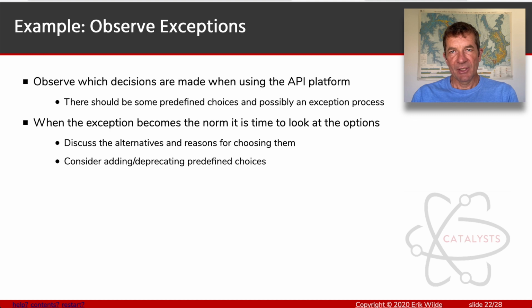One example for observation is exceptions. If you have what we discussed a little bit before, the decision-making process, every decision-making process should have this exception mechanism in it, where a decision is made a certain way, but at some point maybe somebody's asking for an exception for certain reasons, and maybe there's a way they can be granted that exception. And observing those exceptions is good, because if more and more teams are raising these exceptions and are saying, yeah, it's fine that we can have these things, but we really need that other thing, then you understand what are the new things that teams are using, that teams are needing, and that will help you to understand how maybe you have to adapt your API platform and your API program so that it becomes more useful, so that teams are not forced anymore to ask for exceptions, but instead that new thing becomes part of the standard choices.